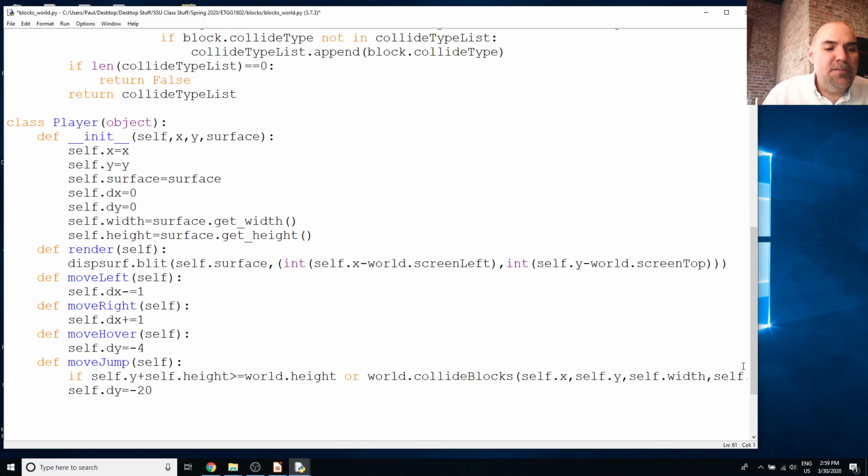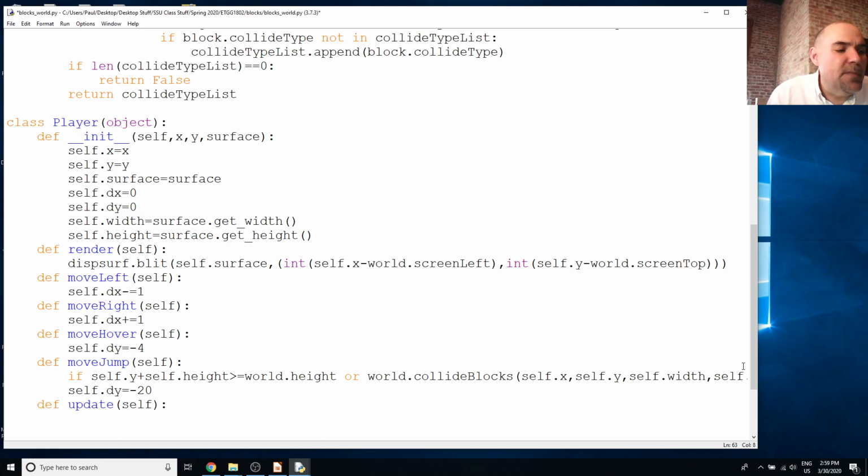Okay, and so that's mostly it for the player. There's one other thing we have to do. We haven't actually moved the player anywhere yet. We just set the dx and the dy based on whether they moved left or right, or hovered, or jumped. We need to actually update the position of that. So I'm going to create an update for the player here. And all that's going to do is apply the change in dx and the change in dy.